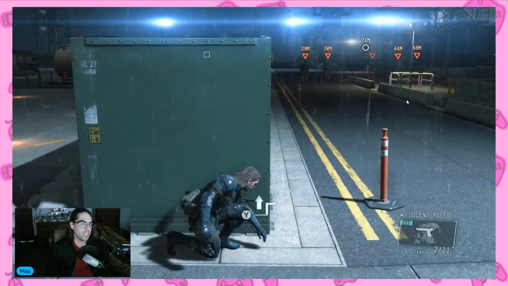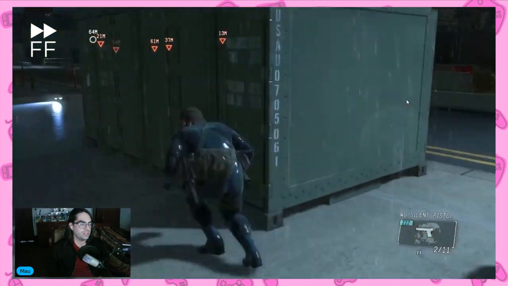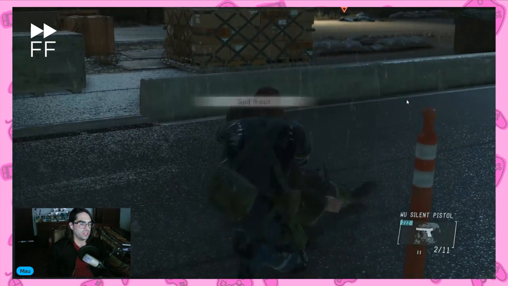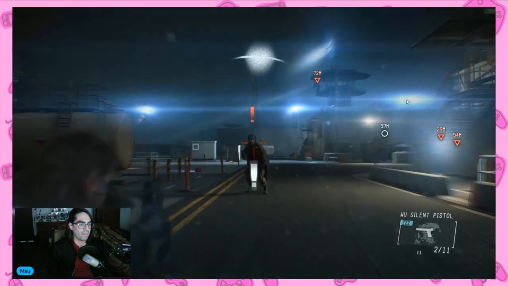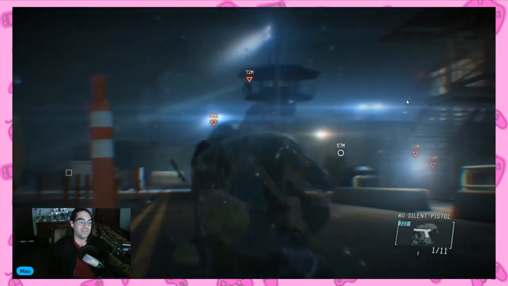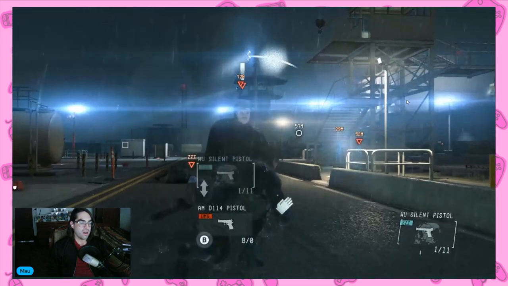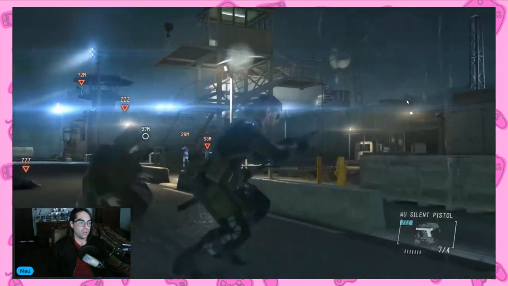Now, as you see, we study, we observe. We're just doing what Cass told us to do. And then engage. Admin building, cool. Nice. Oh my god. All right, that was risky. I risked it a little too much. Oh, nice. I froze this guy. Whoa. Cool.